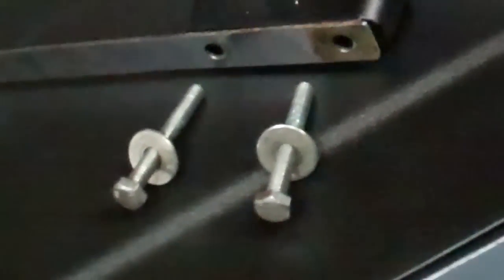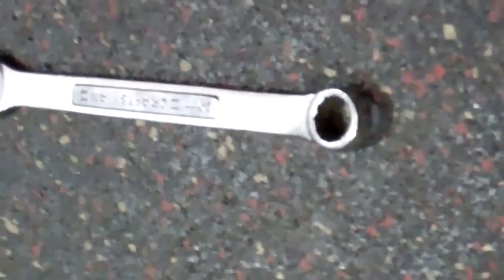The easiest way to reattach is to connect the bottom bolt first. The order is: frame, black spacer, leaf spring, washer, hardware — and don't force the hardware. Screw the bottom piece of hardware in as far as it will go, finger tight. Then manipulate the second one in and tighten it down. Use a 10-millimeter box-end wrench because a socket may be challenging unless you have one that fits. Tighten up the 10-millimeter hardware with the leaf spring, test your bike, and you are good to go.